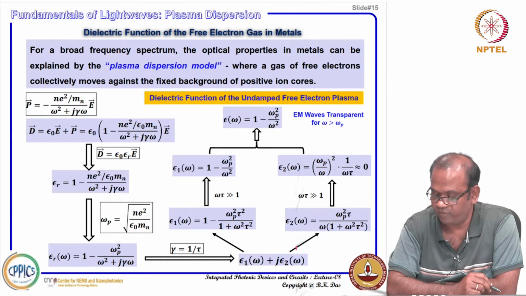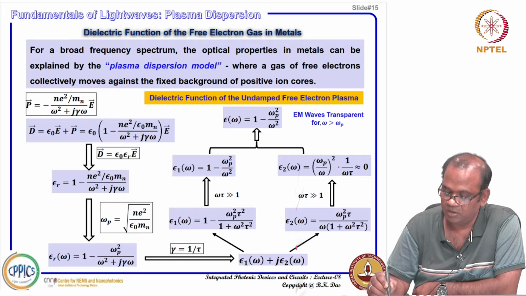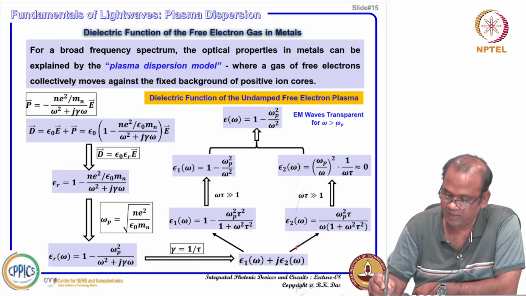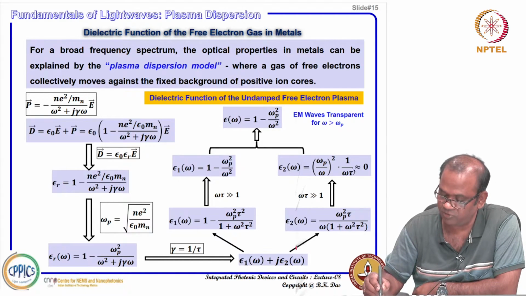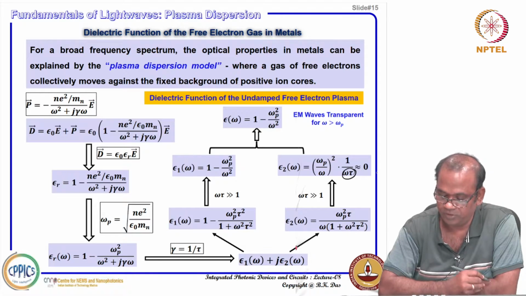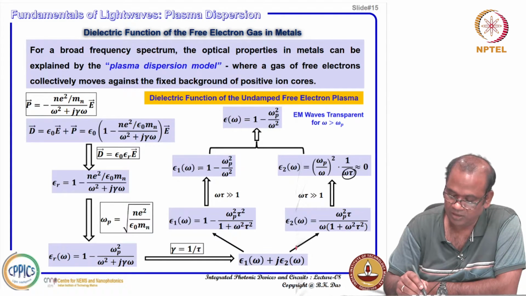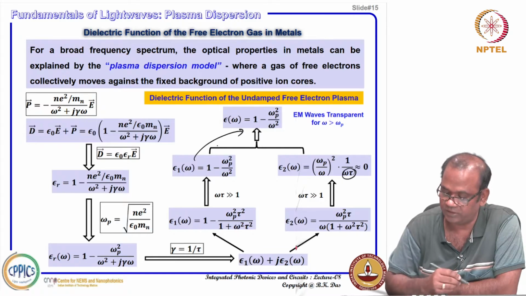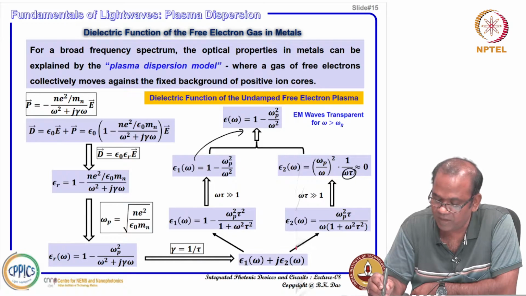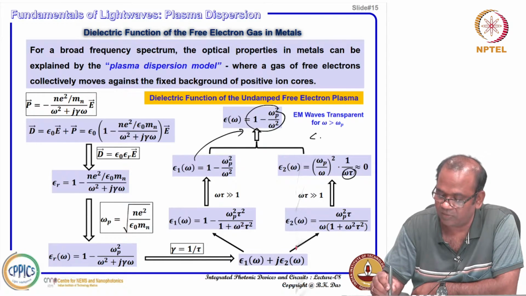For an electromagnetic wave, if you are considering omega greater than omega p, this is approximately equal to 0 because this is actually very large. So you can reduce it, the imaginary part can be smaller. Only the real part of the dielectric constant will remain, this one will be dominating, for example, in this type of situation if it happens. And if omega is greater than omega p, that means this will be less than 1.